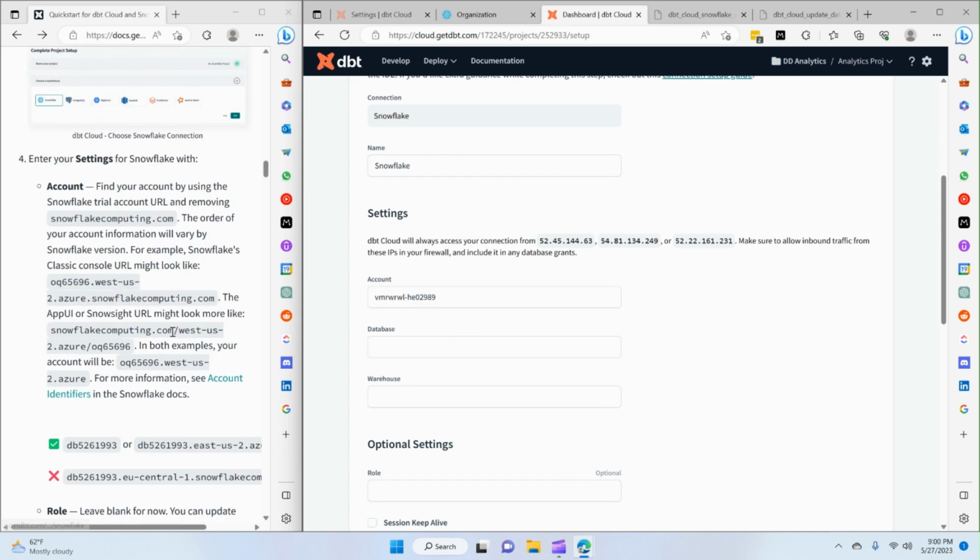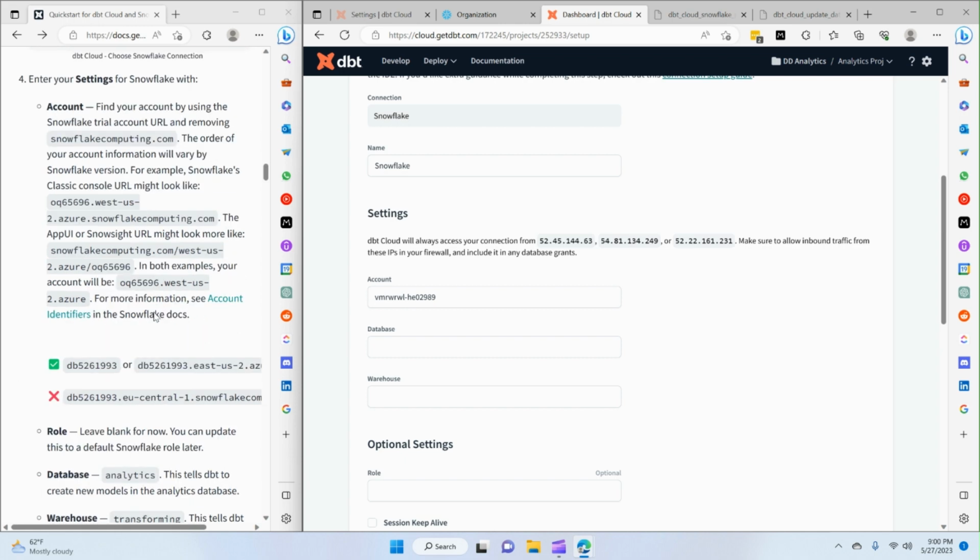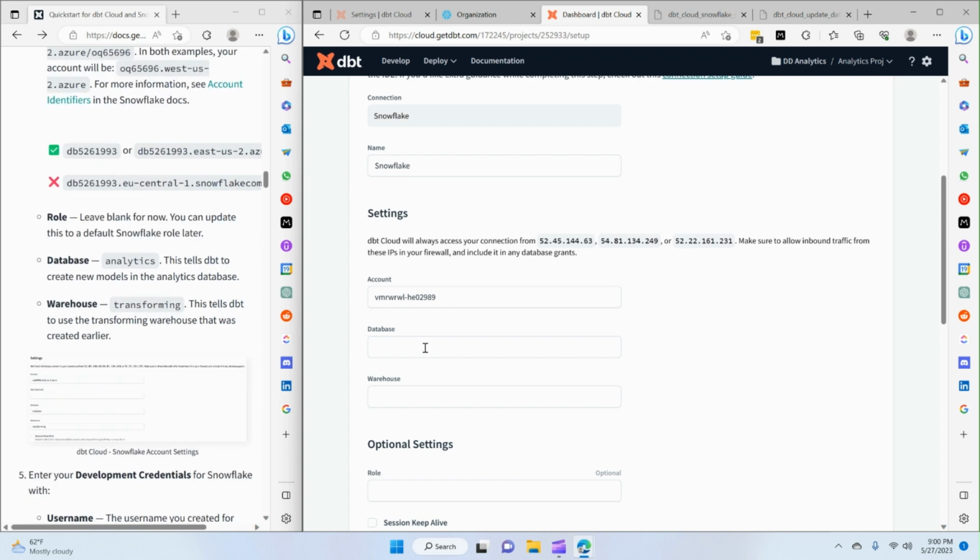And then we would like to give the database that we will be selecting. So we'll be adding analytics over here because that's where we'll be creating our models, and after making all the transformations, we'll be placing the models and modeled objects over there, and we'll be using the transforming data warehouse.